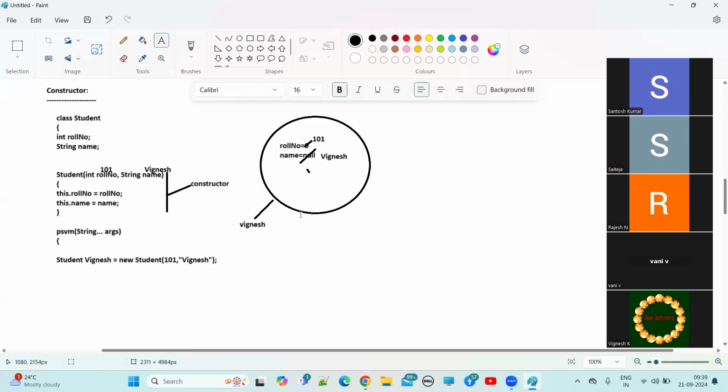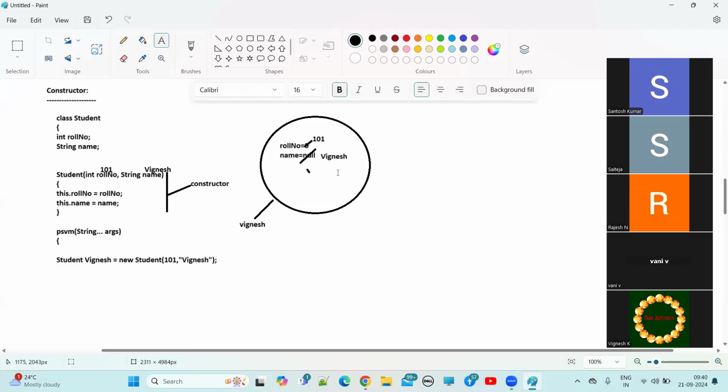Clear? See now, the Vignesh object is ready. Now the Vignesh object is containing what, guys? Realistic data. Understand? Realistic data. Is the Vignesh object containing realistic data or not? Yes. So by using this object, we can do whatever things you want, right? By using this object, you can write any business functionality related logic. If you want, you can store this record into a database. Am I right or not?